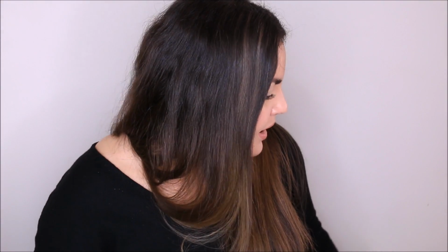I'm not actually using it today. I've got the Soap and Glory Archery in my brows today. But I've been liking it a lot because I'm always trying to match this brow to this brow. And it doesn't work because, like, you know, my face is so unsymmetrical. It is astounding. I basically need a facelift here to go like that. And then I'll be pretty. That's what needs to happen.